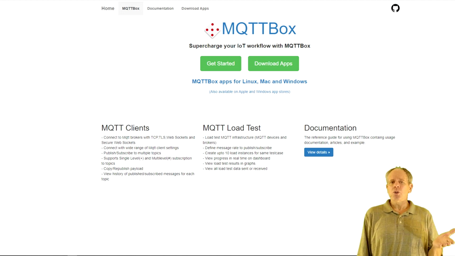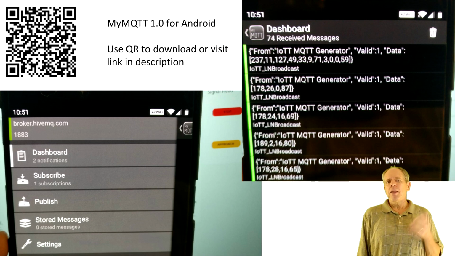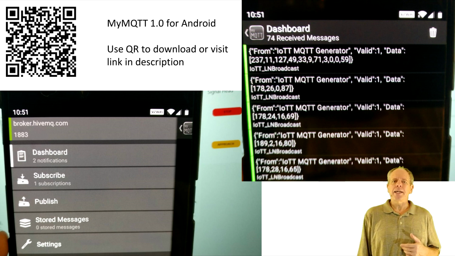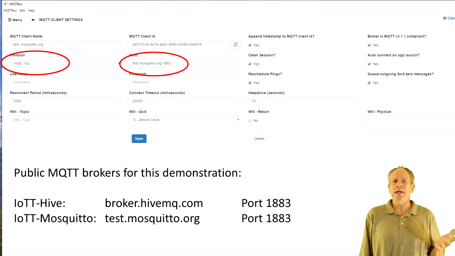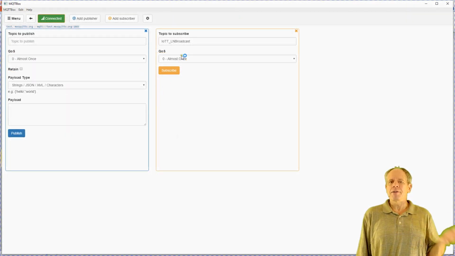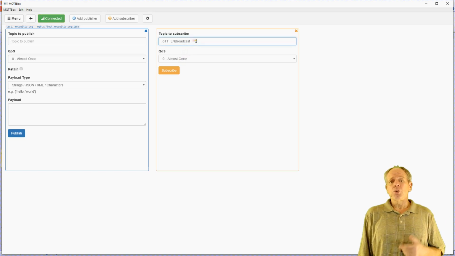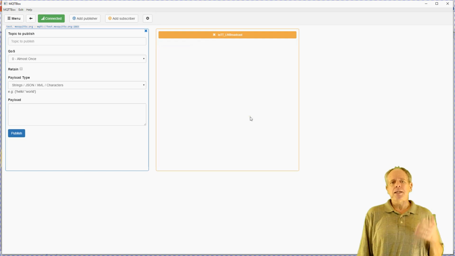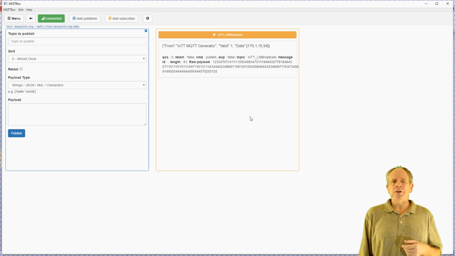For a cell phone, you go to the App Store and search for MQTT Client, which gives you a list of programs. Once you have a client installed, you set it up for one of the public brokers, either test.mosquitto.org or broker.hivemq.com. The port is 1883 and username and password fields remain empty. Next, you subscribe for the IoTT LN broadcast topic and voila, you should see the messages coming in every 5 seconds. If you want, you can do the same on a second and third and whatsoever computer, and you see the same messages arriving simultaneously on all connected nodes.